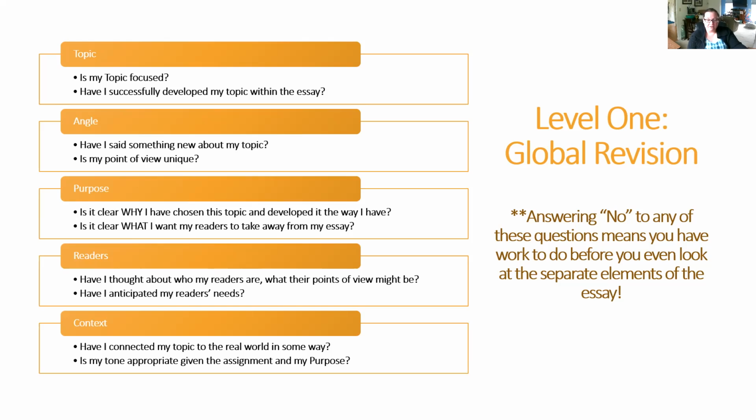But if the foundation isn't there, none of that stuff is going to matter. If I can't tell if your topic is all over the place, if it's too broad, that's a problem. If I can't tell why you're writing the paper, if I can't tell what your overall point is, the whole reason that you're writing it and what you're trying to accomplish with it, then none of the rest matters. So please take these things into consideration first.